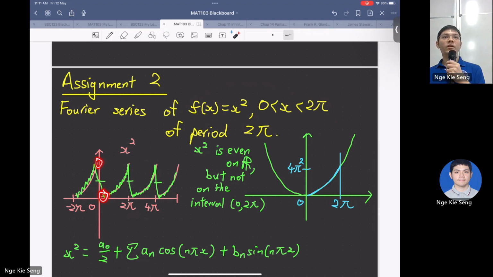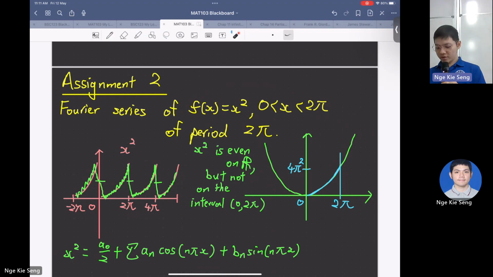So what you get is continuous, and it approximates the curve on the 2 pi interval, but it is not equal to the function we have. It's not even equal to x squared. What is x squared? x squared looks like this. We already modified this x squared: we only take a portion of it and then repeat it. Make sense or not?